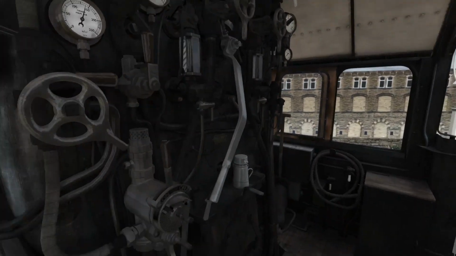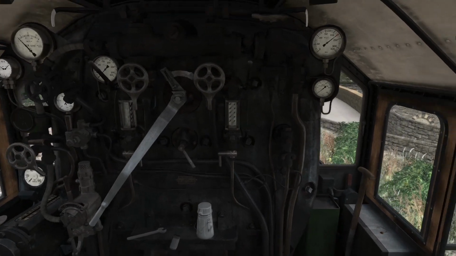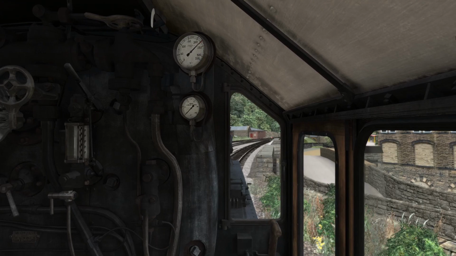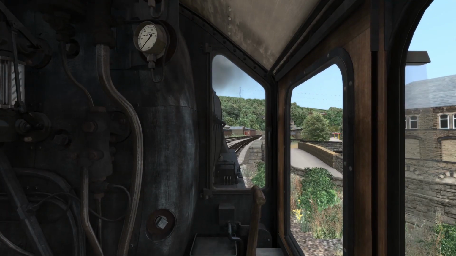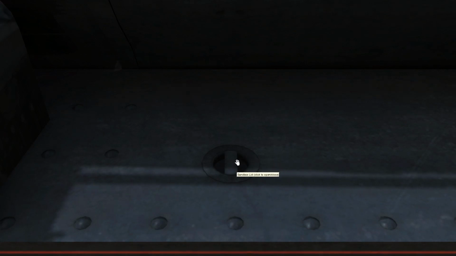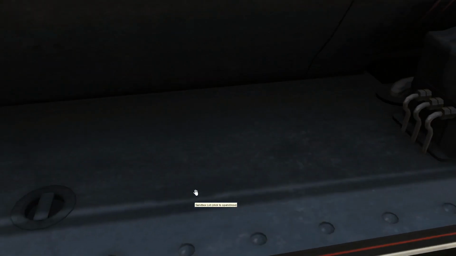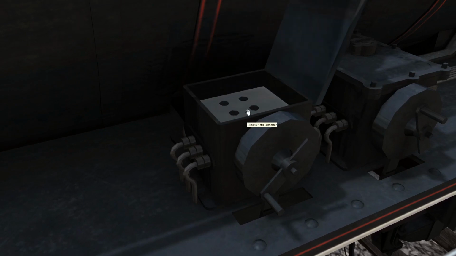There we are. Also, we have loads of different views. We can go down to the firebox, we can go straight up in the middle, we can go to the obviously right hand side, we can look forward a little bit further, we can do the headouts. We can also do the sanding boxes and refill the sand boxes as seen here. We can also refill the lubrication.